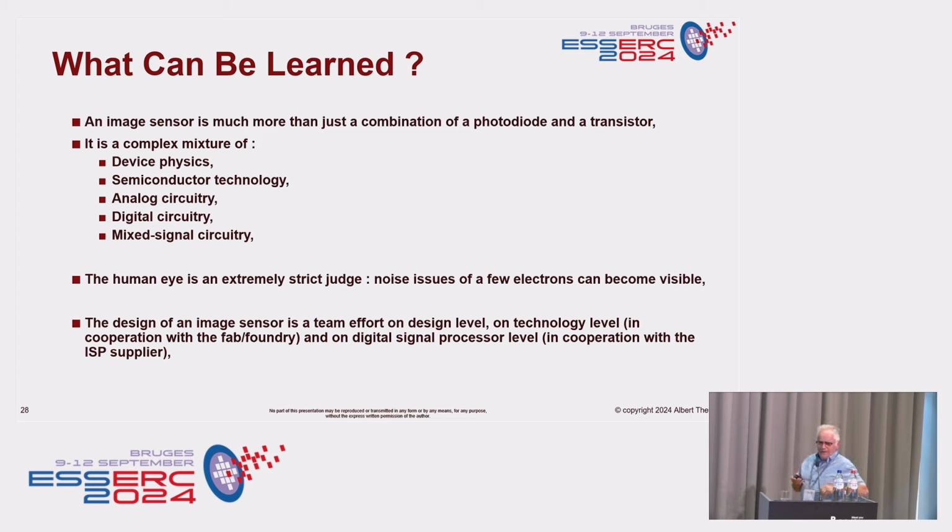The design of an image sensor is a team effort, especially if you look at all these disciplines over here. It has to be a team effort on design level, but also on technology level. You have to work very closely together with the fab, because if you would like to have an implantation change, very often it's between very narrow windows in the process technology. You have to work very closely together with the people who deliver the digital signal processor to correct all these defects.